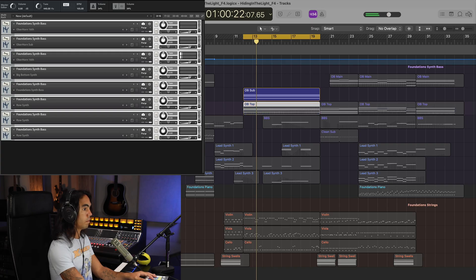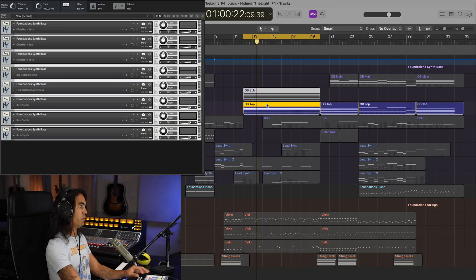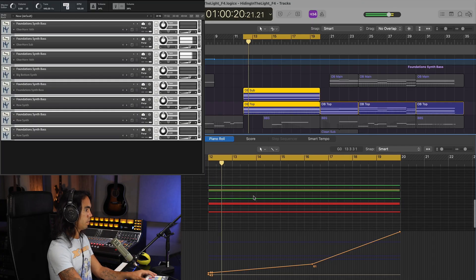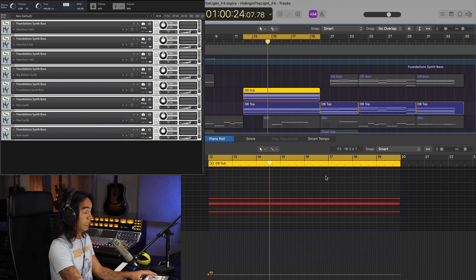The other thing I did with this arpeggio, in the next section, is I broke it out into two different presets — upped the bass on one, and on the other one I'm just using the sub and just the top. It makes for a bigger, taller kind of sound. As you can see, I'm also controlling the filter cutoff on just the top one. The bottom one is the sub — you don't need filter for that.